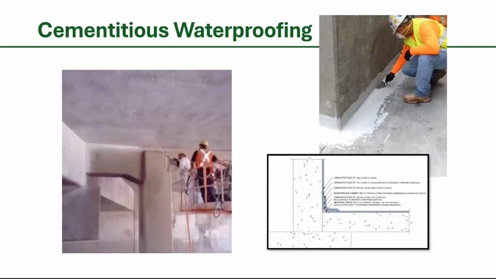Cementitious waterproofing is often applied as a slurry coat or a very light porridge coat. It does require a fabric embedment for changing planes and going over cracks. Very, very useful. It has a polymer modification to it, and it remains very flexible. Excellent way to waterproof things. Very simple and easy to apply.